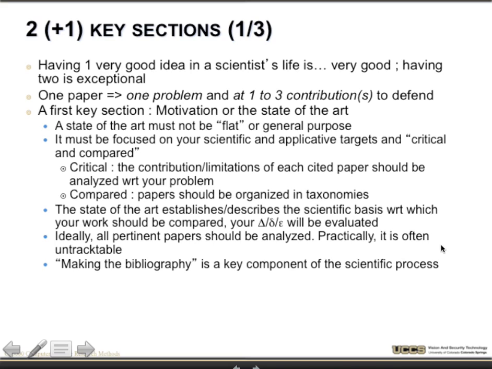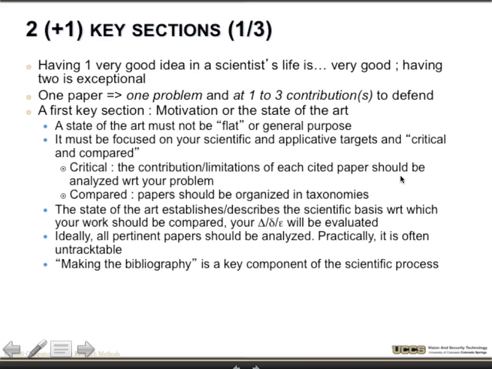But the process of making a bibliography is a key component of the scientific process. When you're doing your critical read, and we'll talk a little bit today about some tools, it's important that you think a little bit about what the taxonomy is. And when you're looking at papers, especially for your literature review, I recommend you make some comments about the paper that say, what was their taxonomy? What was their overall idea of organization? And some idea of what they compared with, because those might be useful things for you. So in your notes, you might want to include some of those. Those aren't questions about the paper in terms of your critical read. They're what you want to take out of the paper in your notes.